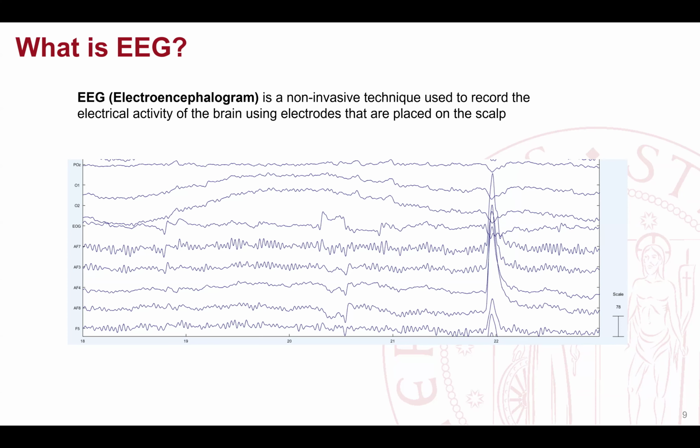What maybe we can directly see visually, and what normally has been done for years by neuroscientists and physicians in the clinics, is to look at the main visual components of the EEG signals. So one thing that we can immediately notice here is this huge peak that appears on basically all of these, which are different channels. So basically different electrodes placed in different parts of the brain. Each of them recording an electrical signal, whose range is very small.